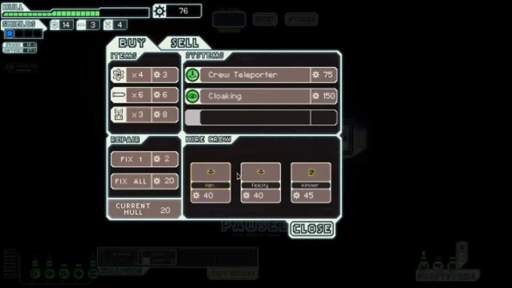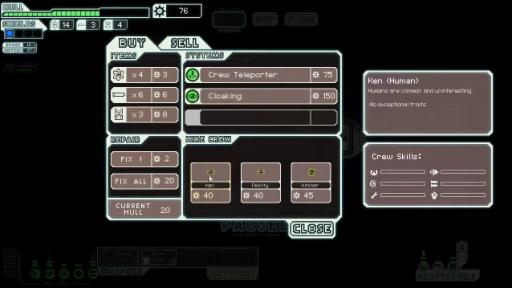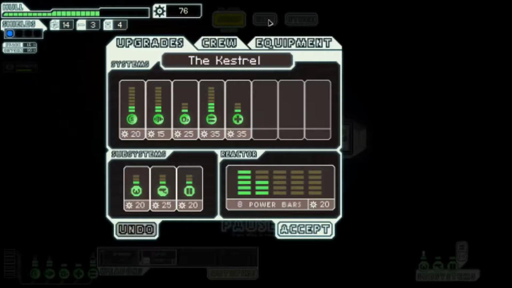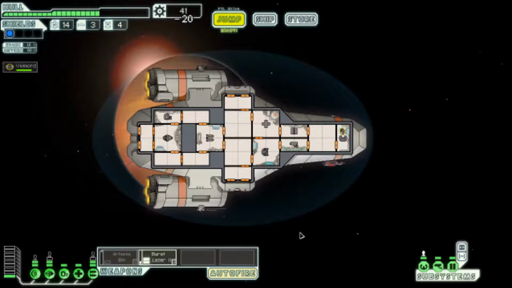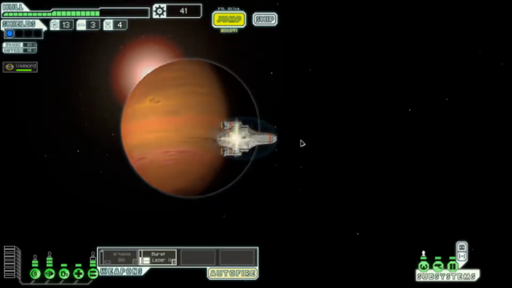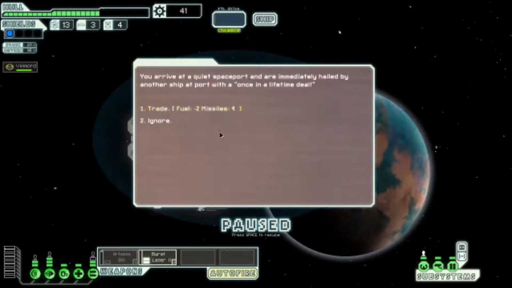Do we want to buy someone or no? I don't know, that's a lot of money. I think I'm gonna go for a ship upgrade. To be honest, I'm gonna go for engines. It will help us avoid attacks. I think it's our best chance of survival, and still hanging on to a little bit of money. Who knows what we're gonna run across? You kind of don't want to always spend all your money.